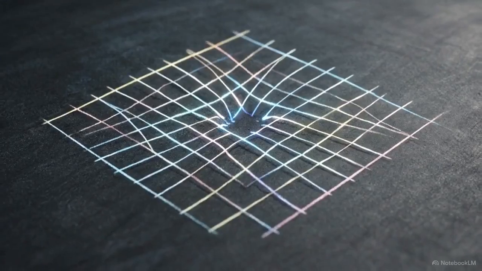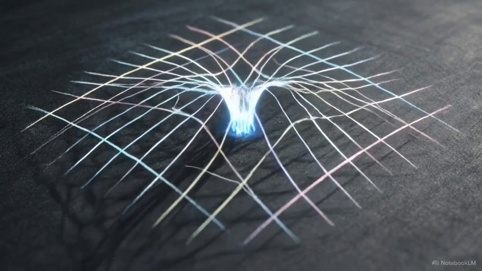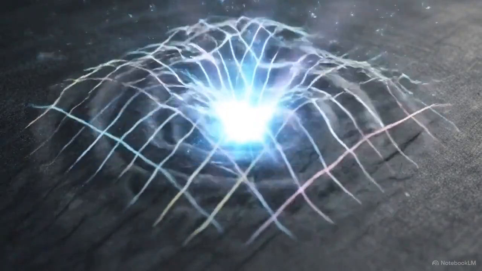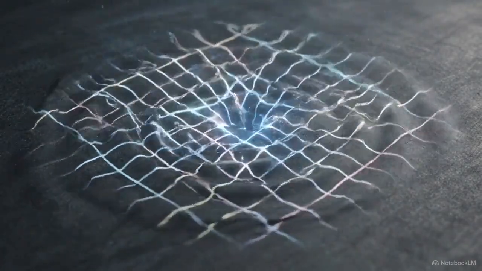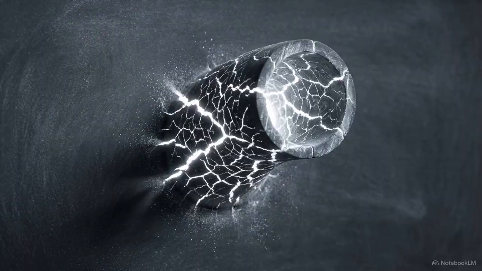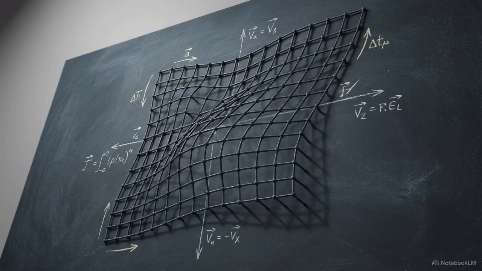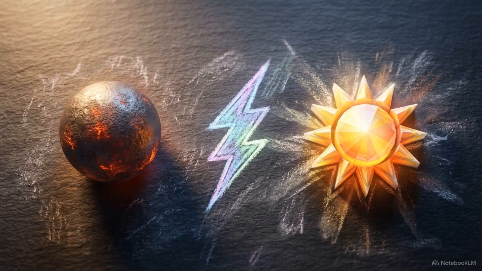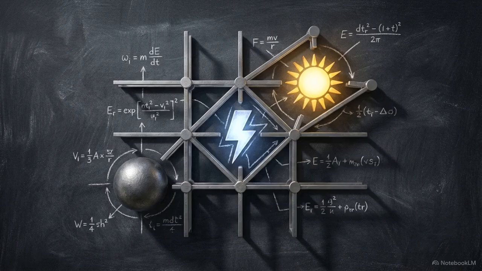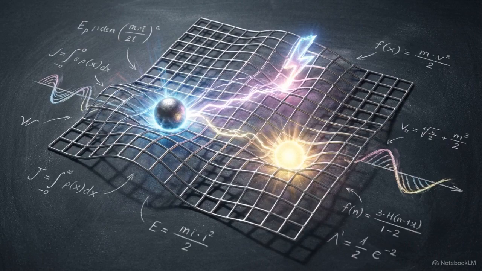This stored tension produces a buildup of thermal pressure. We measure this pressure as electric charge, the thermal expression of geometric oscillation. If the compression saturates the membrane's capacity to contain tension, the system reaches a threshold of mechanical failure. It expels the excess information as a photon of light to restore equilibrium. Within this stressed spacetime fabric, mass, charge, and light appear as the necessary expressions of geometric resistance and overflow.